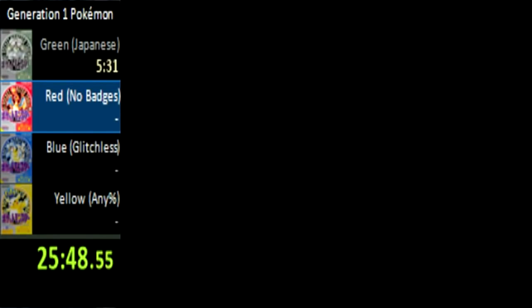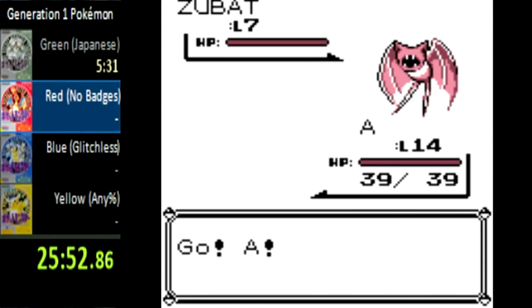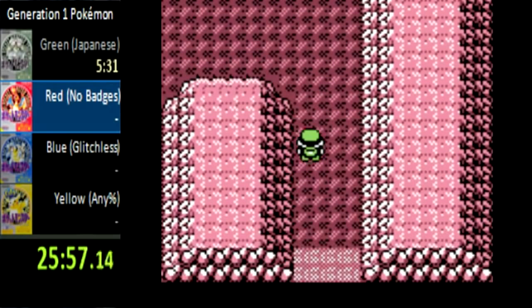Mount Moon. No repels. You can't buy repels yet in this game. Gen 3 fixed that. You can buy repels in Pewter City, but not here.